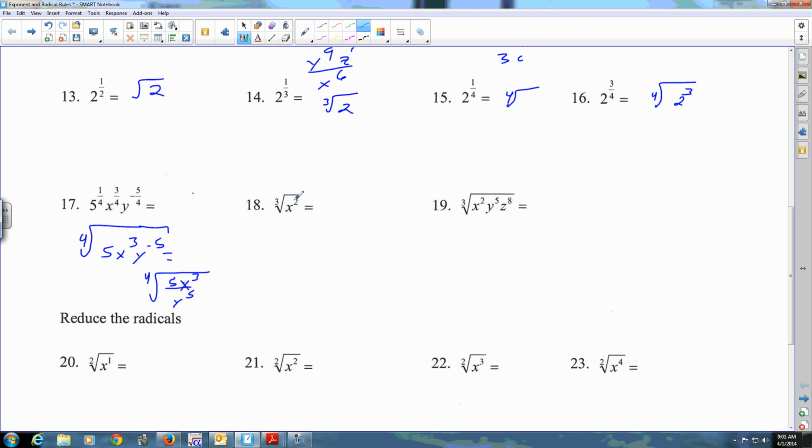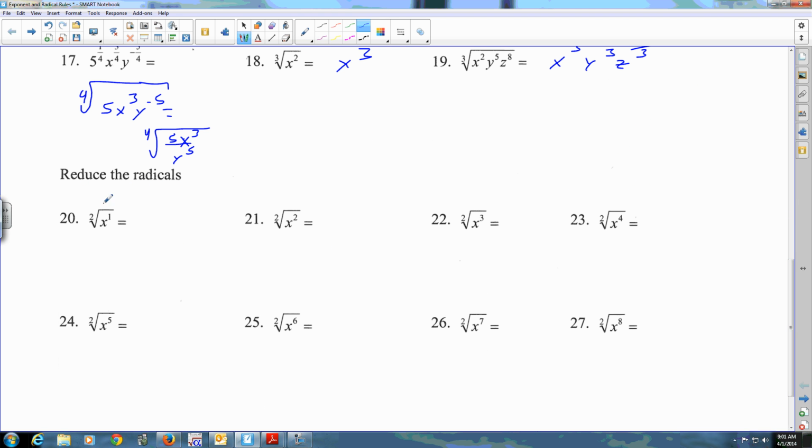Getting you guys to translate back into fractional form, this would be x to the 2/3, y to the 5/3, and z to the 8/3. Okay? Reducing radicals. If the power matches the root, something pops out. Here the power is matching the root, so in effect they're canceling. So I get this. If you want to think of it as writing it with exponents like we did up here, this would be x to the 2/2, which is x to the first, which is your answer.